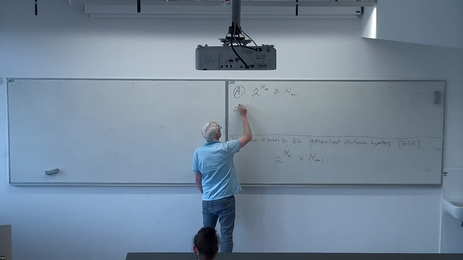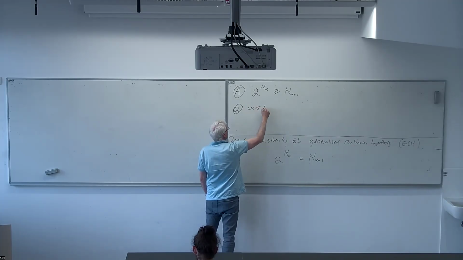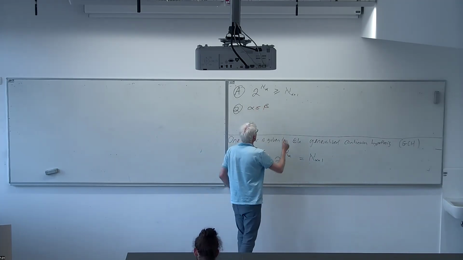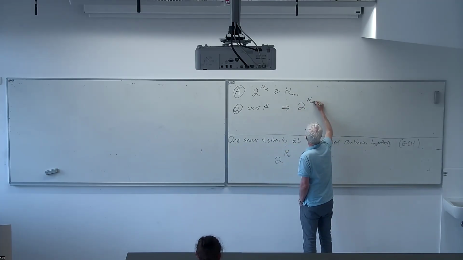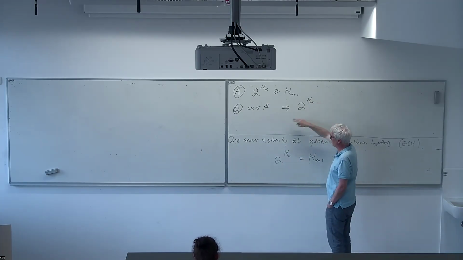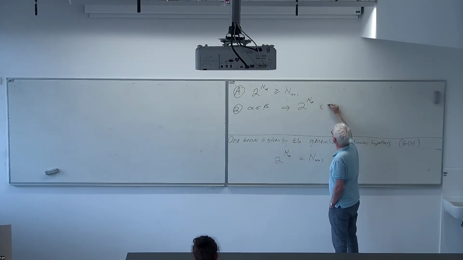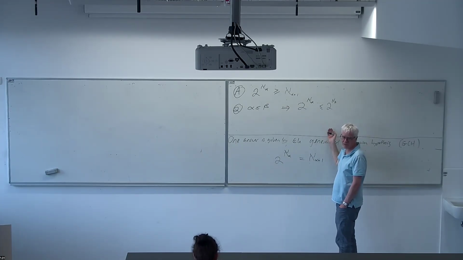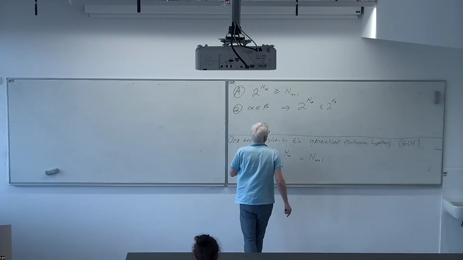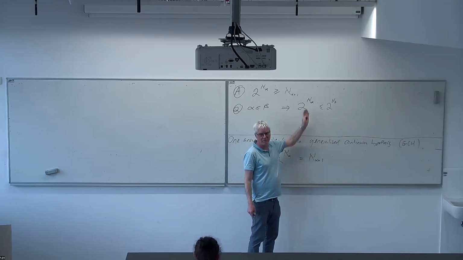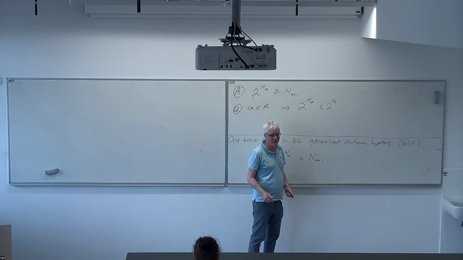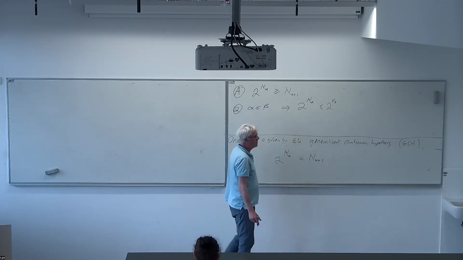The second thing we can prove is that if alpha is less than or equal to beta, these are ordinals, then the power set of aleph alpha is less than or equal to the power set of aleph beta. Well, we already know this. We know that power set preserves cardinalities. We saw this in the second lecture, 2 to the power of. So here, we know that aleph alpha is smaller than or equal to aleph beta, and we know that 2 to the power of preserves the order of cardinalities. So we already know this. It's not new to us.